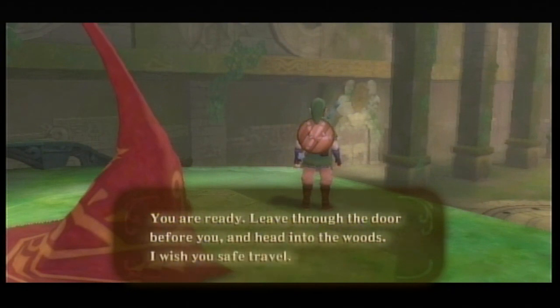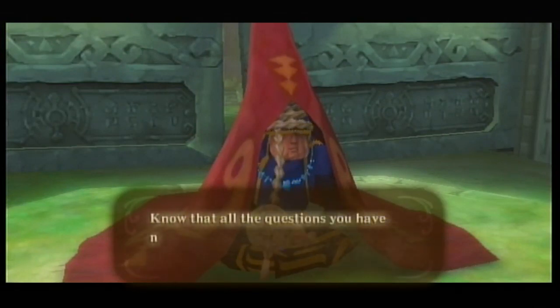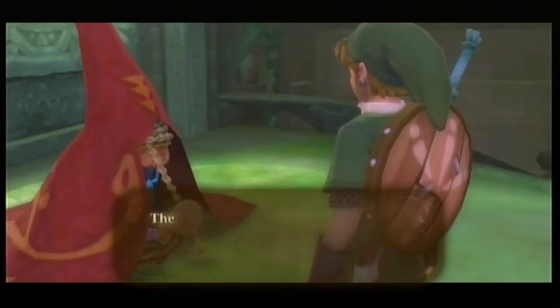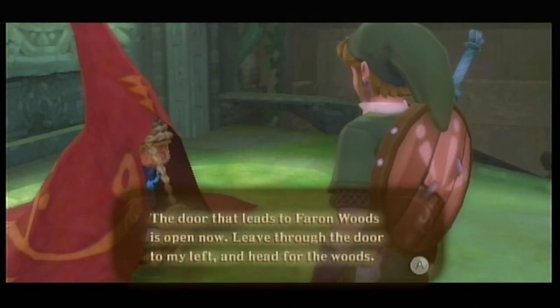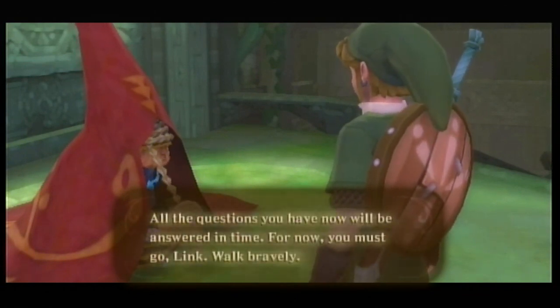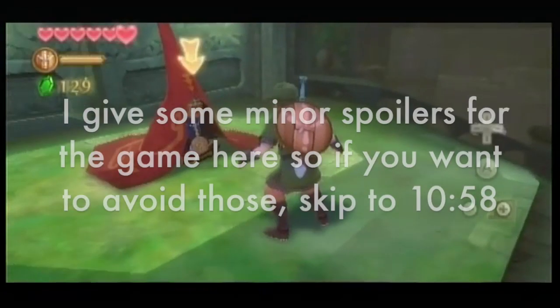You are ready. Leave through the door before you and head into the woods. I wish you safe travel. Know that all the questions you have now will be answered in time. For now, Link, go bravely. The door that leads to Farron Wood is open now. Leave through the door on my left and head for the woods. All the questions you have will be answered in time. For now, you must go, Link. Walk bravely.